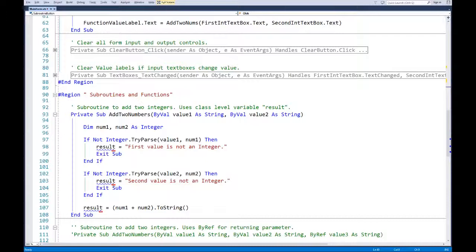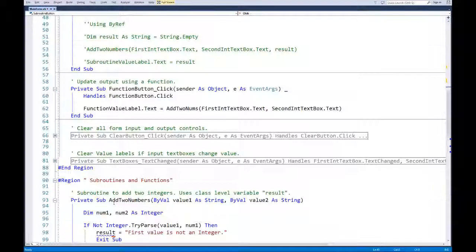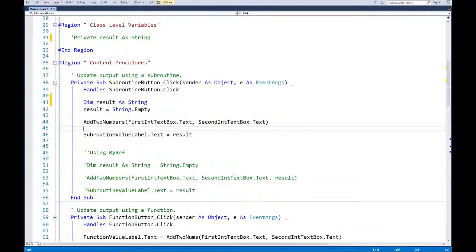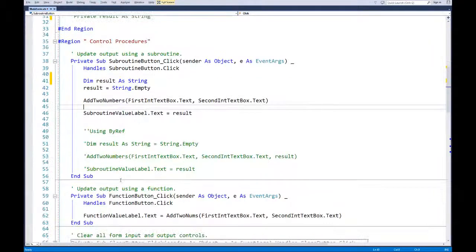Result field is not available. The scope is not available in this particular area of code because it is one that has been declared in another module, and therefore I've got a problem. And one of the ways I dealt with that was I actually passed in result as a third parameter and passed it by reference into another modified routine.